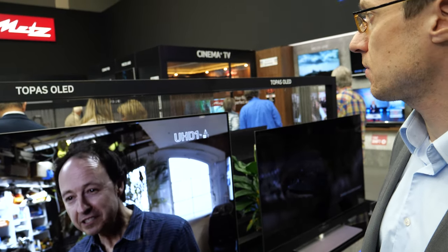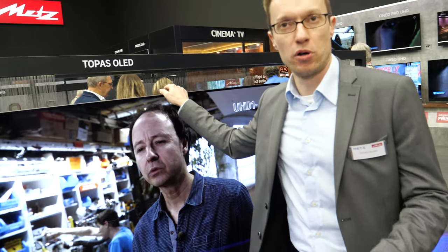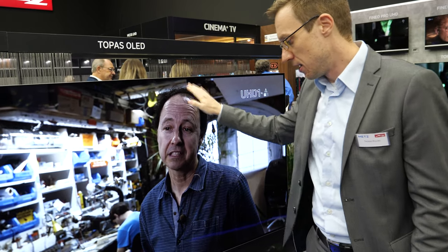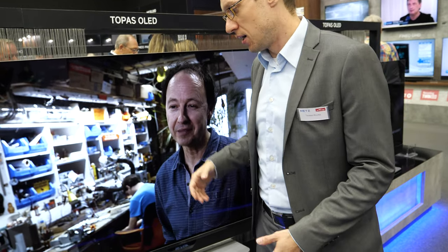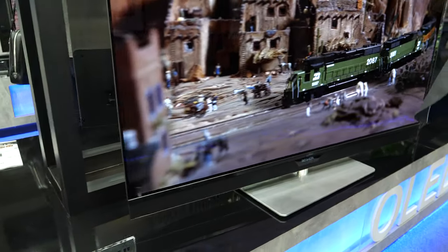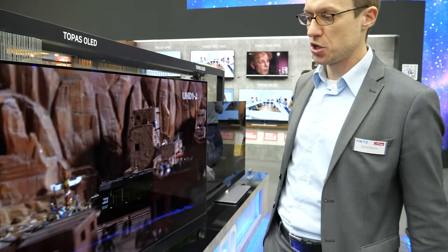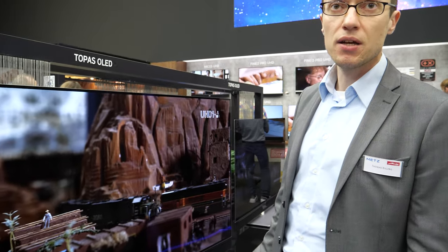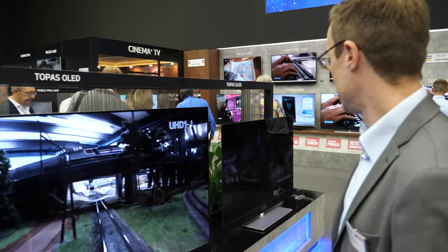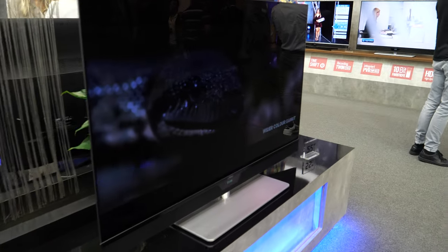So what is Topaz? Topaz is the best model. We feature a one terabyte PVR here. It has built-in Bluetooth and a very nice remote control. And it has a little subwoofer module in the back that plays down to 45 Hz, so you really have deep bass from this TV set. What's the price on the 65 inch? This is our best model — it's €3,999. And the 55 inch is €2,999.